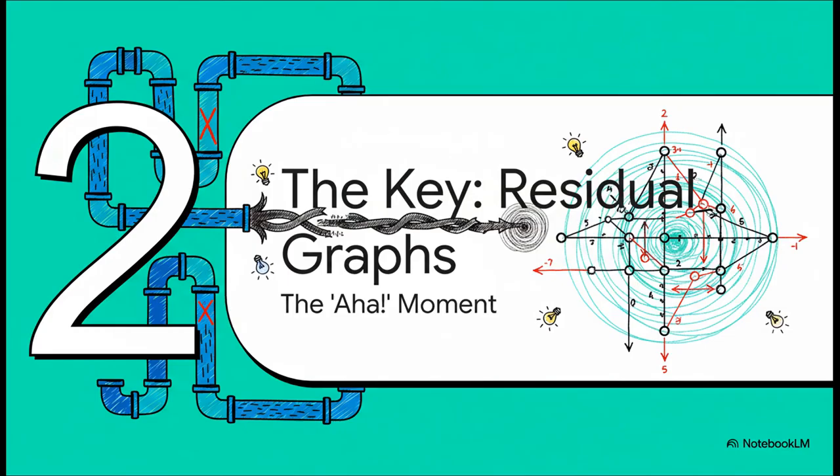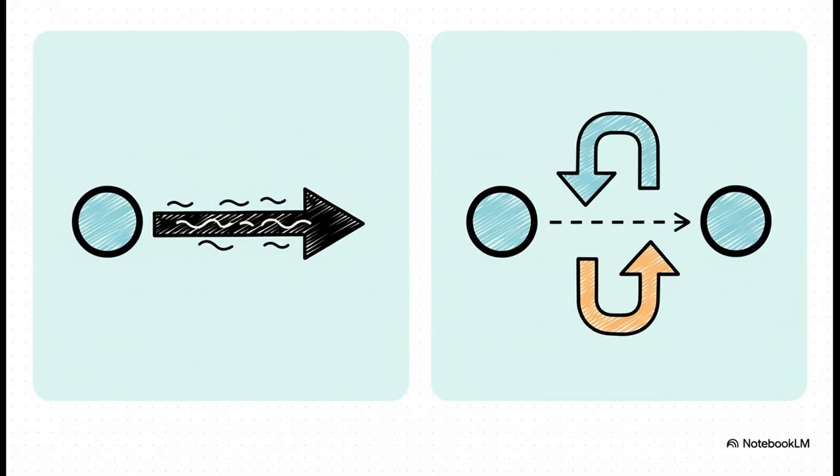Simple. Okay, so that water pipe analogy is great, but it has a pretty big flaw. What if the first path you picked was actually a really bad choice? What if it stole capacity from a path that would have been way better overall? This is where the real genius of the solution comes in. It's an idea called the residual graph, and it's the key to everything. This is where the magic happens.